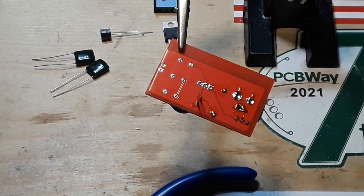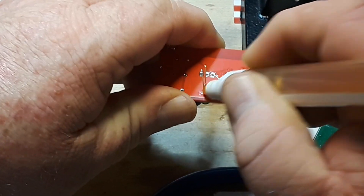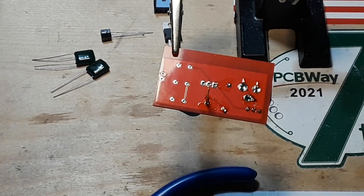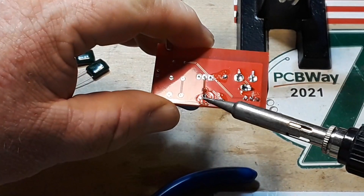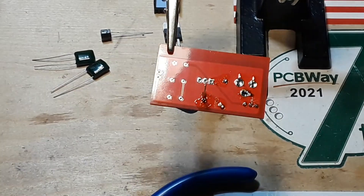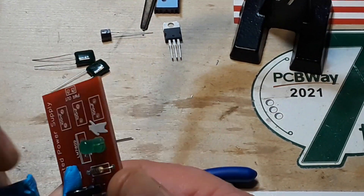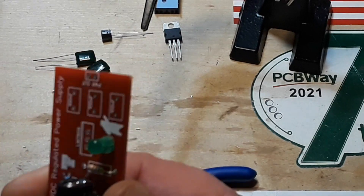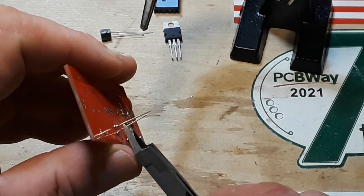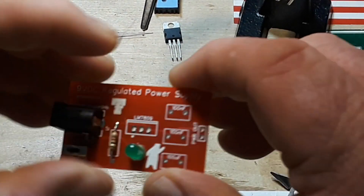I just got through saying this board was pretty good — it wasn't needing a lot of flux — and now I can't get it to take. Such has been my luck, especially if you watch yesterday's video. Oh, that just sucked it up real nice. Excellent. Yeah, yesterday's video I was working on the i1 multimeter — can't get the piezo buzzer to behave properly.